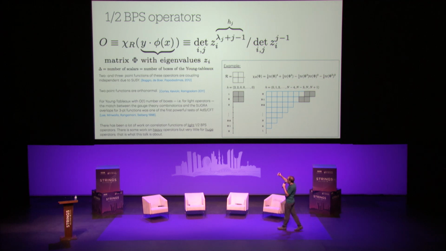It was a very important test of AdS/CFT in the beginning of AdS/CFT that this correlation function that was coupling independent was matching between weak and strong coupling. And as I wrote in the previous slide, there has been lots of work on light operators, some work on heavy operators, and not as much work on huge operators, which is what I'm describing today.